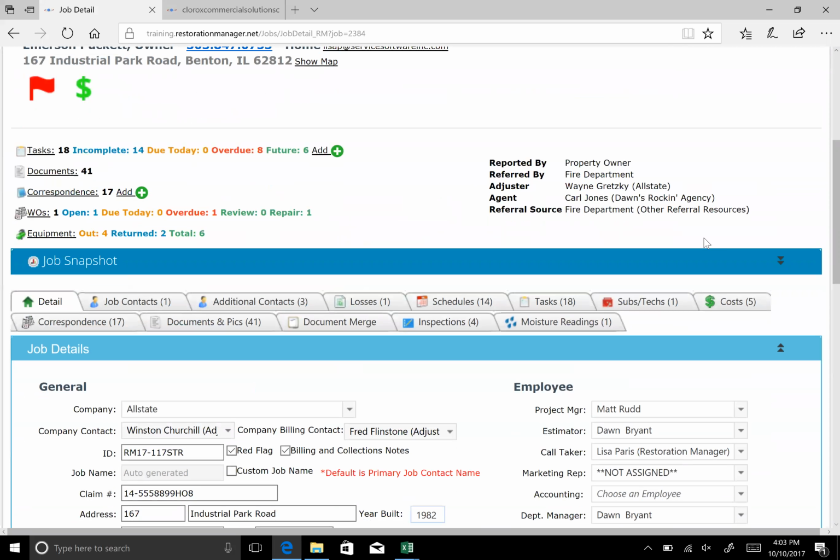We also have any additional contacts here in the upper right corner of the job snapshot bar. If I hover over a particular name, it's going to populate their telephone number if that telephone number has been incorporated in their information. All I need to do is either dial it on my desk phone, or if I'm on a mobile device, I just tap that link and it will dial if I have the phone capability. As you can see, as I go over each one of those, it changes up that number. Again, these are additional contacts that are indirectly related to the job as to who they work for.